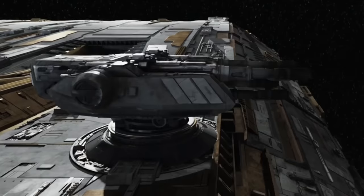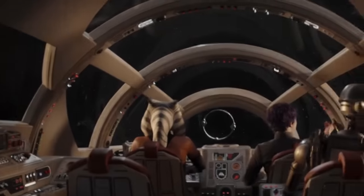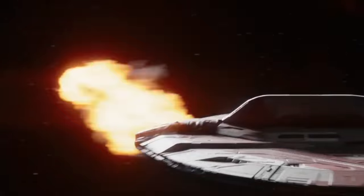Just before Ahsoka and crew have a chance to check out the big bad ring thing, the space commies turn up in their MiGs and ambush the party. If only Ahsoka would fly in a straight line and Sabine would shoot back at them — she misses every single one of them — but then through the power of self-belief she learns how to use the gun properly. They then spend a solid minute or two flying directly toward what I can only assume is one of the Empire's most comprehensively armed assets without being completely obliterated. If you've got a great big giant space sphincter outfitted with laser cannons that can't even take down one female driver, you're screwed.